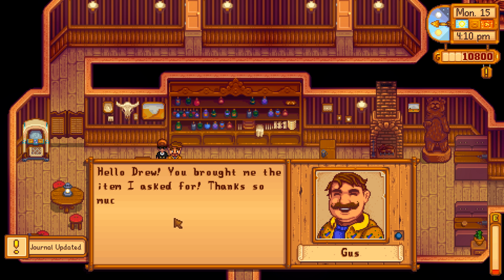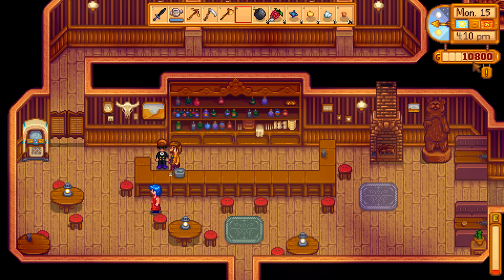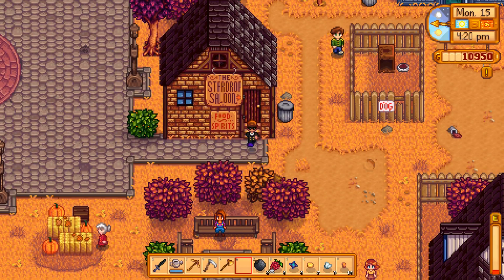There we go. Hello, Drew. You brought me the item I asked for. Thank you so much. Here's a little something for your trouble. Thanks, Gus. 150 gold, you should have. That was actually pretty awesome. Yeah, I think she's a bartender, Emily.